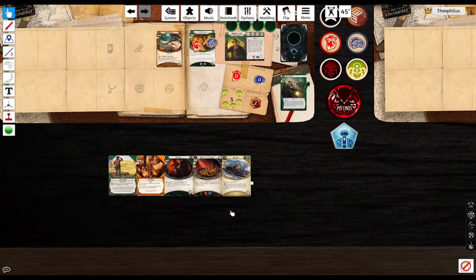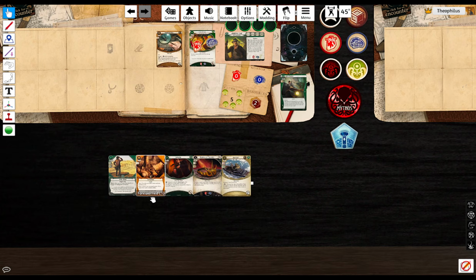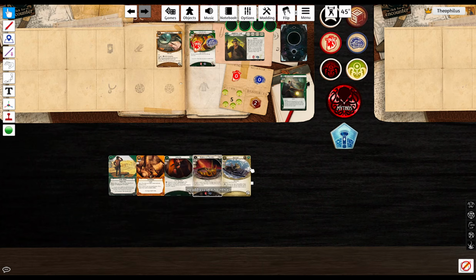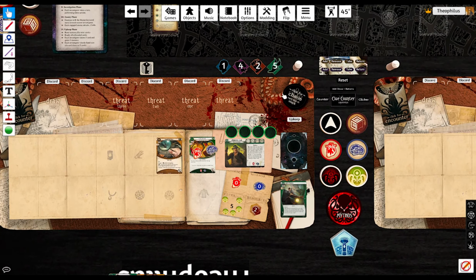So now we're at 5 on 4. Now I don't know about throwing a card. I feel funny about it. I don't want to throw the Eon chart. It's too good. Do I want to throw the lockpicks? I don't know. I feel like I'm going to need the lockpicks when I have the higher shrouds later on. Nah, I think we just try it 5 on 4 and see if we get lucky. We might get lucky. Who knows? Okay, so we're just going to investigate 5 on 4. Here we go.